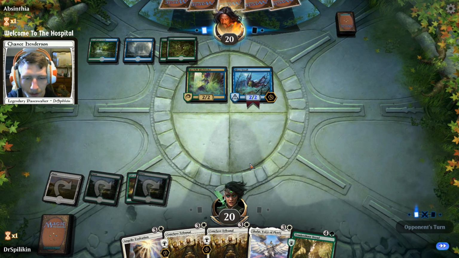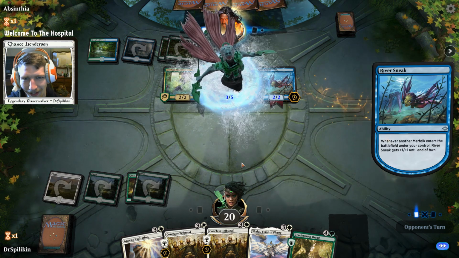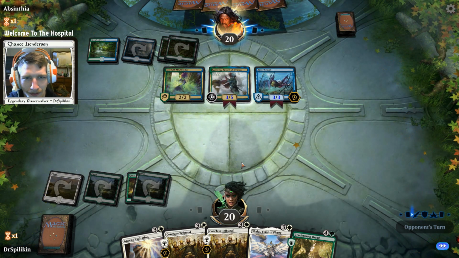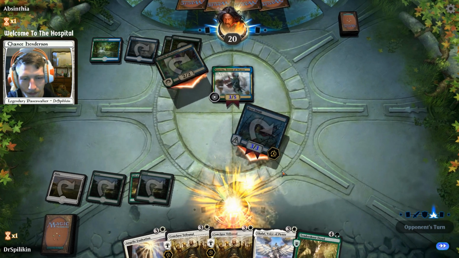Hard decision here, but I think we go ahead and just Conclave the River Snake. Kumina as well. Yeah, this guy's just got everything needed for a Merfolk deck right in the top. Merfolk aggro, I should be specific with that. Sure, sure.